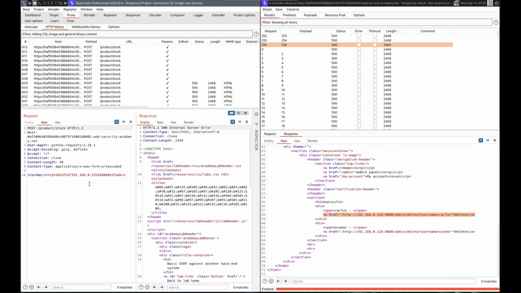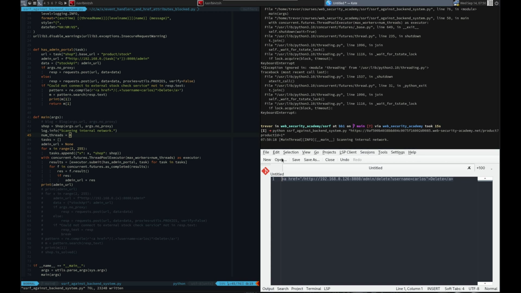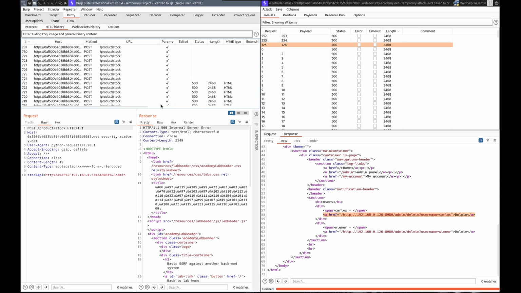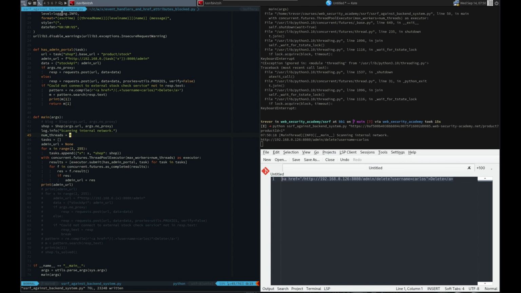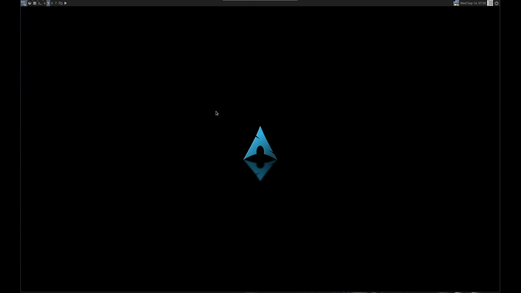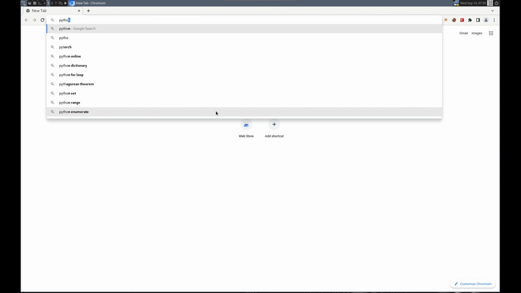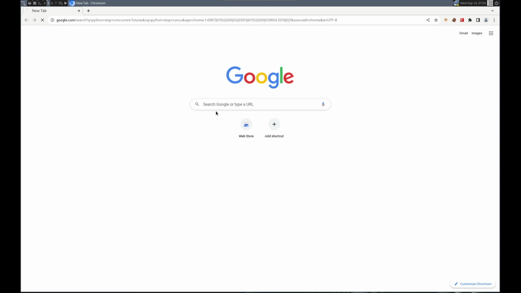Awesome. We think it's at 126. That should return results fairly quickly. Ah, and it did. Perfect. Although it's still running. I wonder how we can get it to stop. Chrome, Python, stop concurrent futures.